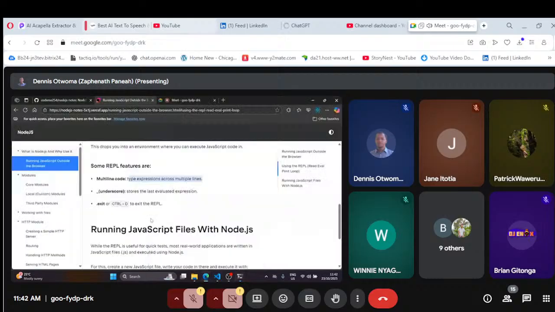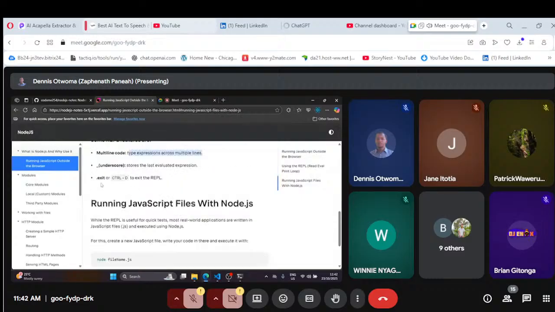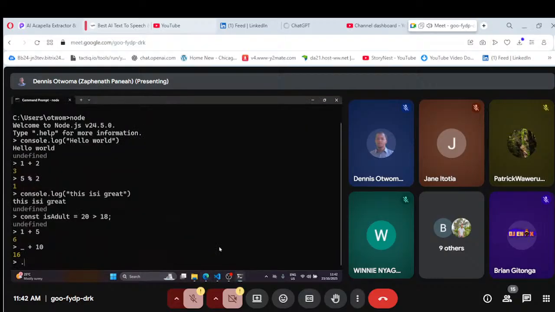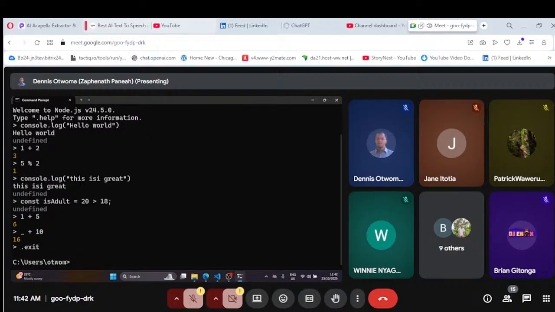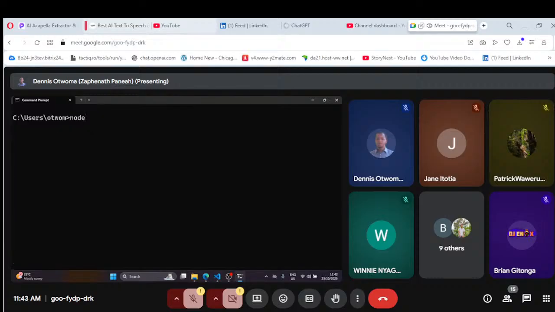And then if you want to exit the REPL, you can just type .exit or press Control and D. So if I want to exit out of this REPL, I simply type .exit. And when I press enter, you see now I have exited the REPL. If we want to go back to the REPL again, just type node and press enter, and it will drop into the REPL. And here you can type pieces of JavaScript code just to test whether what you want to work with will really work. And of course, if you want, you can exit the REPL by just typing .exit, and then you're out of the REPL.